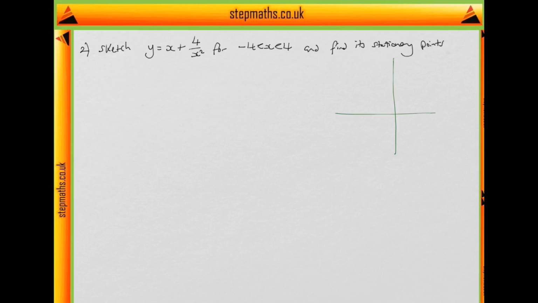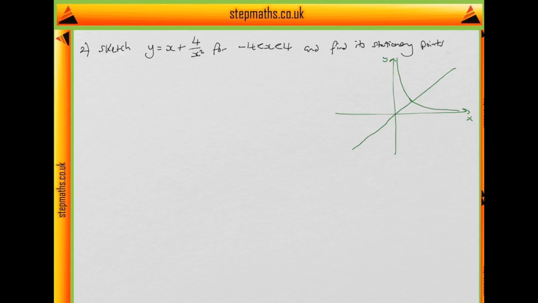So let's sketch our graph y equals x. We know simply enough that is just a straight line through the origin like that. Nothing tricky there. Now what about 4 over x squared? Well, let's think about the positive regions first. At 0, it's going to be undefined, but it's 4 divided by 0, so it's going to be infinity. It's going to be coming down from up here. And as x gets very large, it's 4 divided by a very large number, so that's going to go towards 0. So it's going to look something like this, the intersection point not being too relevant right now.